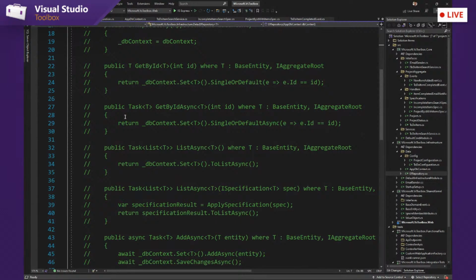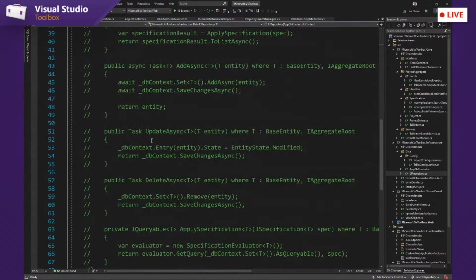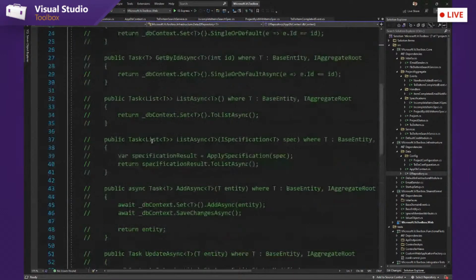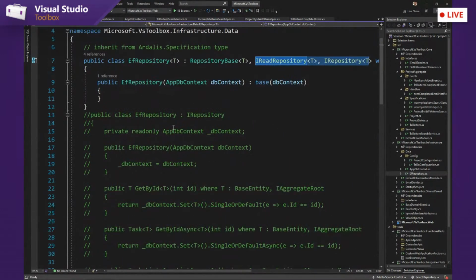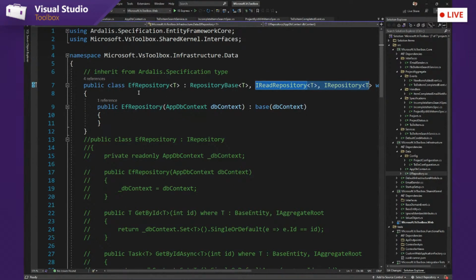The one that we were just using, which is the reason why this is still here, is the get by spec async. Do I still have that here? Maybe I don't have it here. Well, there's one that takes in a specification that isn't in these comments, but I can show it to you in the other project. The cool thing here is that I don't need a bunch of repositories. In fact, I only need one generic one, and it's barely any code at all, and it does all the work.